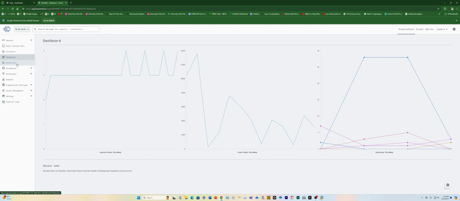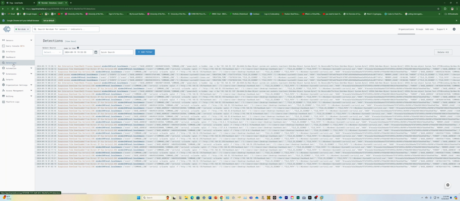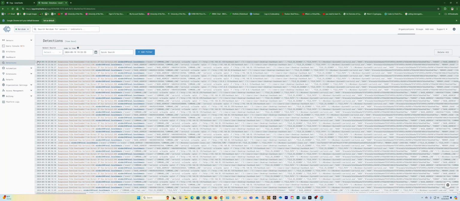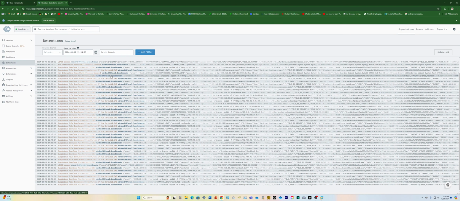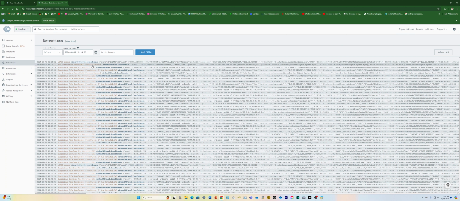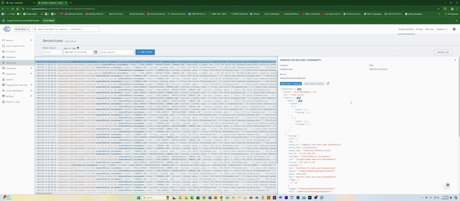So let's see. Dashboard, and then we will go to detections and let's check. Let me refresh the page. Yeah, there we go. So this is our Windows machine, local domain. Let's click and see what's going on here.